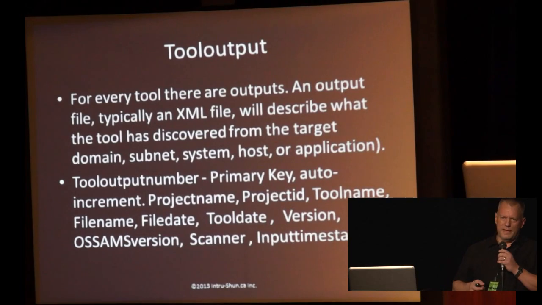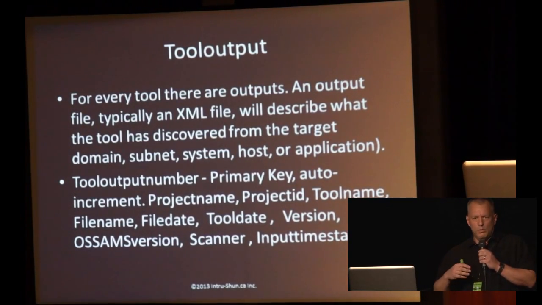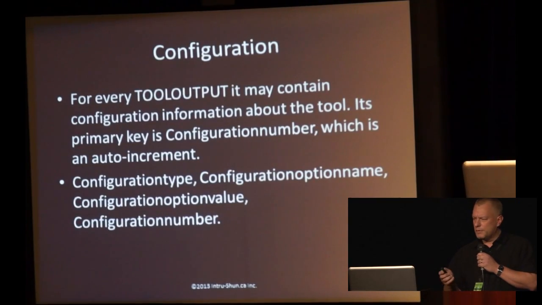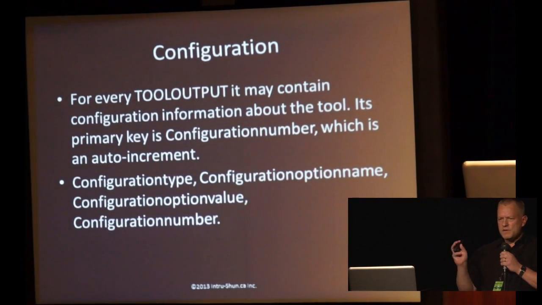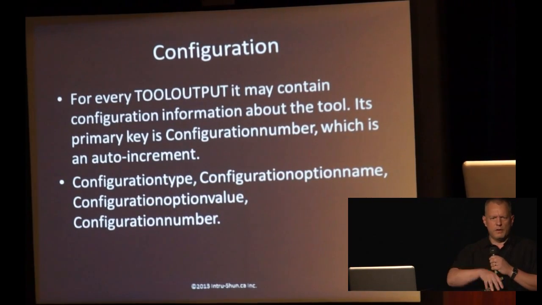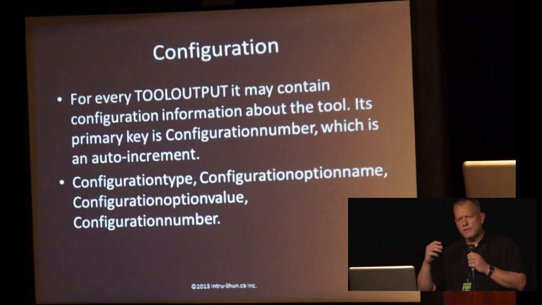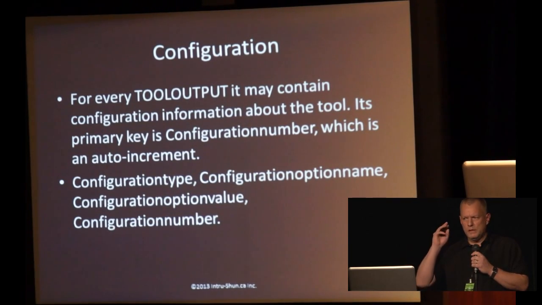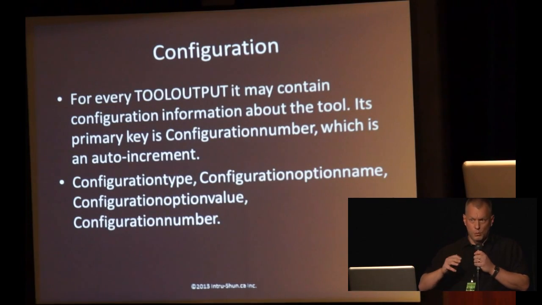So the tool output table is essentially which tool was run, and information like, well, what tool version was it? Not very sexy. It's got a primary key, it's auto increment, very, very simple, very straightforward. The configuration from the tool is pretty much more open format. Some tools tell you how they were configured when they were run, other tools don't. So one of the things we run up against is that tools have wildly different output formats, and some of them truly, truly suck. No one seemed to have ever noticed that the Nikto XML format had been broken for 3 years.